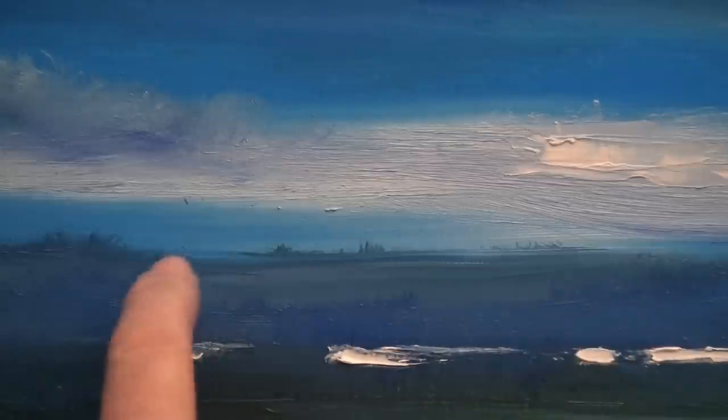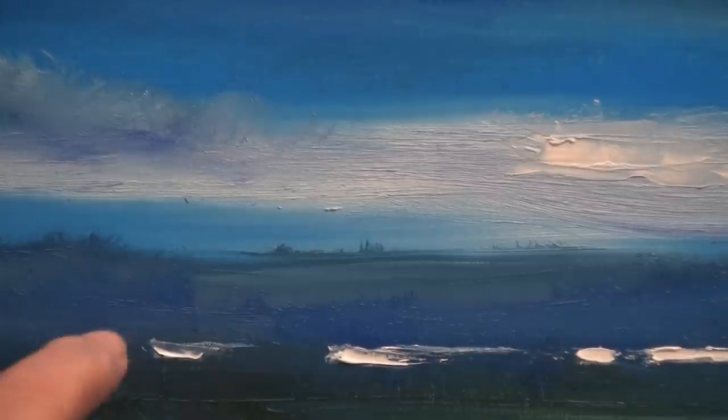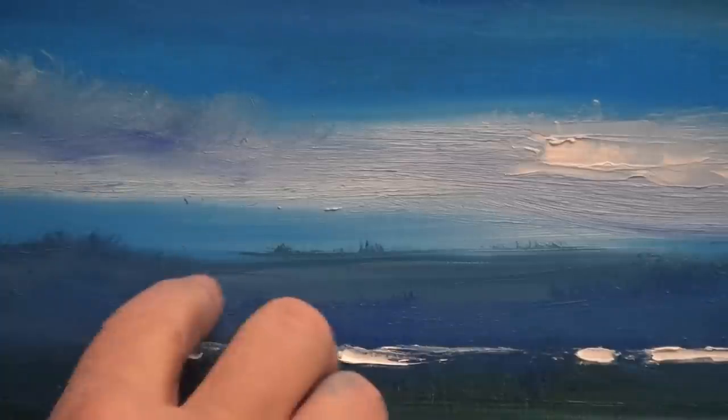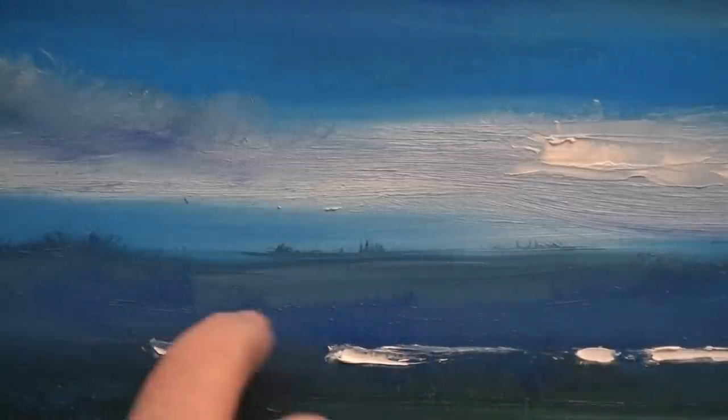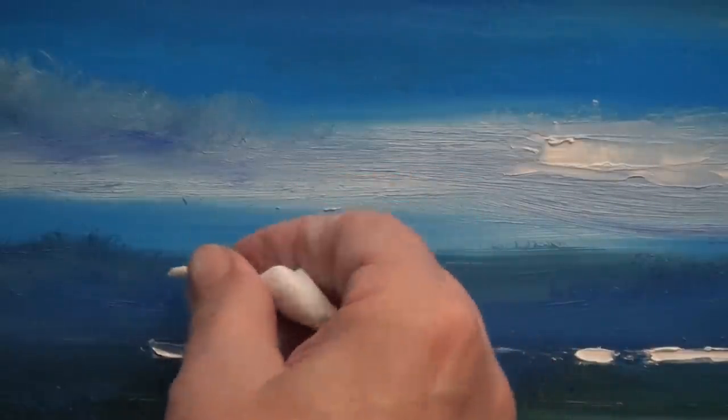Now what I'm going to try and show you here — these are accidental shapes. We've got a light bit stopped by a dark piece, and the effect that gives is that this is the edge of a bank of trees in the mist somewhere. Then you've got a light field across there, and a few little dark bits in front which are another bit of land. I could enhance a little bit of that field with a piece of paper — just put a bit of light there, very subtle.